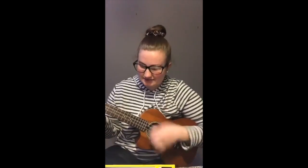We have to turn on the water, then wet our hands, then get the soap, then rub our hands together, and I can wash the germs away. Yes, I can wash the germs away. Let's wash our hands. We gotta wash our hands to wash the germs away.